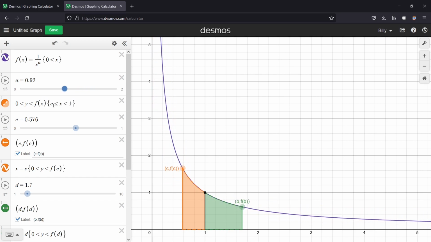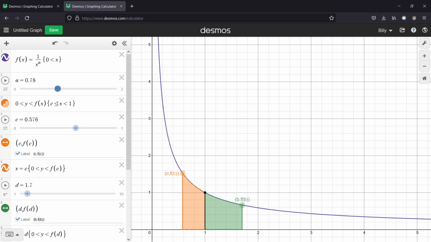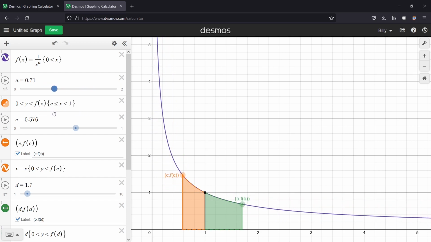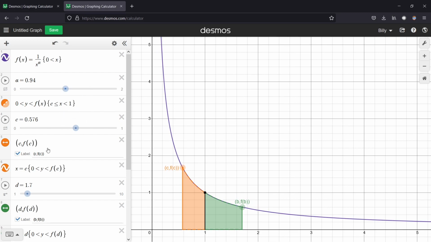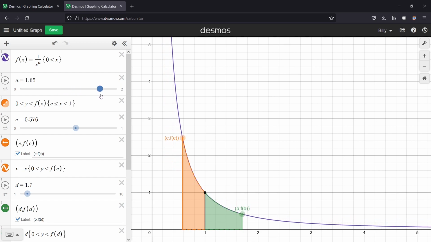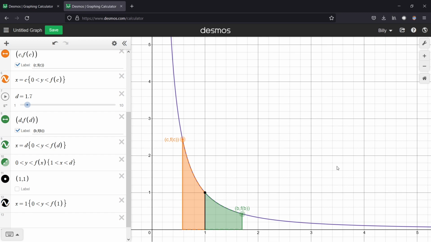And what's neat here is that the connection between the improper integral from 0 to 1 and the improper integral from 1 to infinity of this function is that as we change alpha, we're seeing that the function gets closer and closer to the respective axes. So we found that for alpha greater than 1, like alpha equals, say, 1.62 right here, the improper integral from 1 to infinity converges, but the improper integral from 0 to 1 diverges.